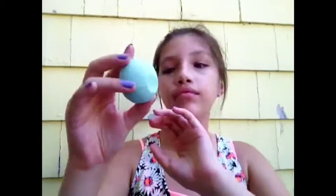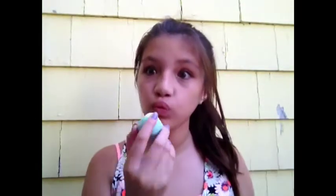So I'm all done. Then I'm just taking my EOS blue chapstick, and I'm all done with the lips. Then I'm taking my eyelash curler and just curling my lashes as I do. That's pretty self-explanatory. So I'm all done with curling my lashes.